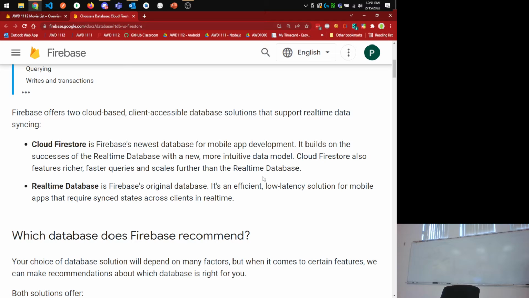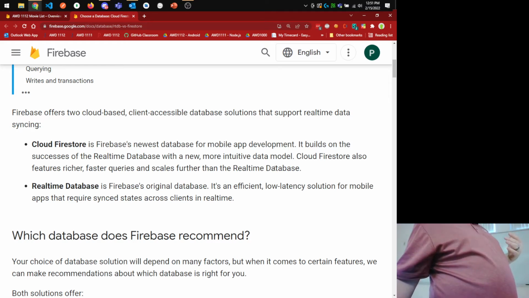If you might have a small user base with certain things, then real-time can still be a pick. Mainly the real-time database is still targeting things like smart homes and industrial automation. Those are cases where it still might be a good pick. But for most Android apps, Cloud Firestore is the one we're going to select.